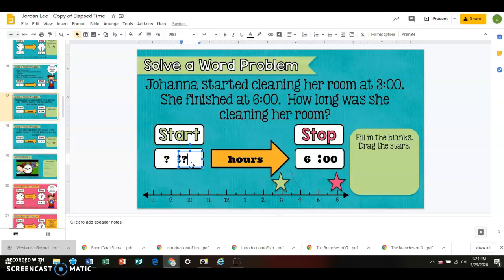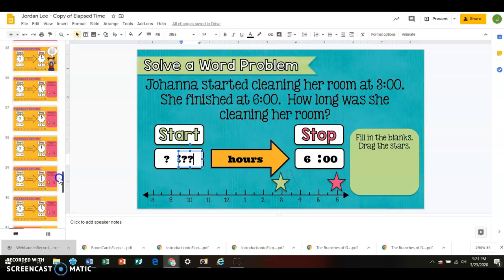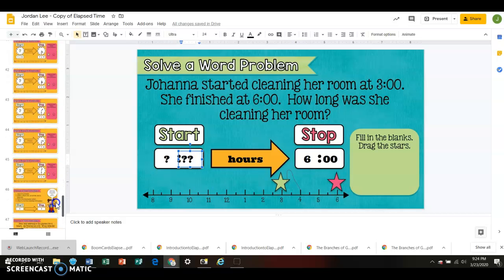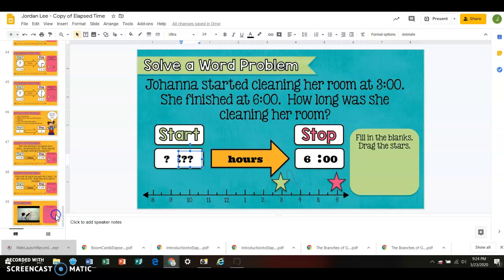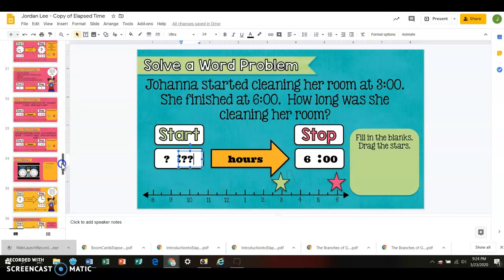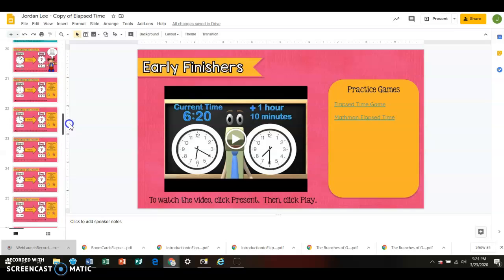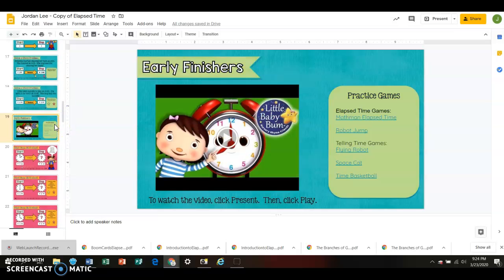And I want you guys to practice with this and have a little bit of fun with it. Now, the cool thing is I'm going to go all the way down to the end, and I'm going to tell you exactly which slides I want you to work with today. You're not doing all of these, so please don't think that you are, okay? So it kind of tells you all of the things that you can work with today, all right? So it even gives you a little bit of some games that you can do, all right? So go ahead and have some fun with it. You're actually going to be stopping after this slide, okay? So slide 19 is going to be the last slide that you're going to work with today. You're not doing all of the other ones.